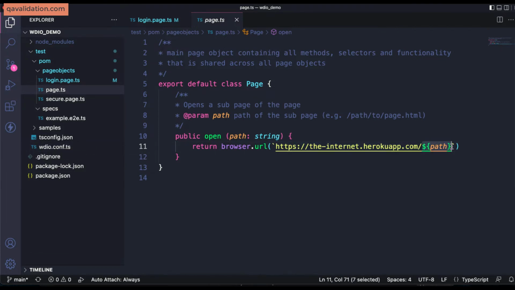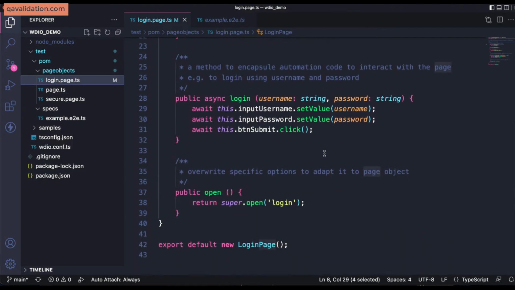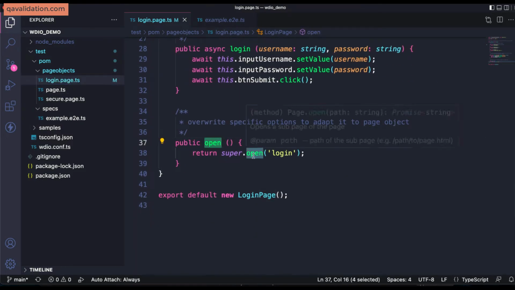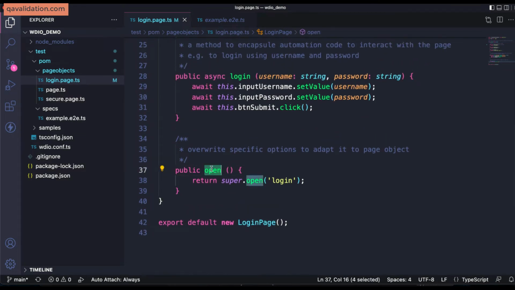After this, we are keeping a path. So this is a variable which we can use. Now in this case, how are we accessing this login page? This is coming by an import statement. Where is this login page class? This is basically login dot page. Let's go to page objects login dot page. That is nothing but here, and it is calling the open method, right? And this open method is actually my login page open method. Don't get confused, there are two open methods: one is in your child class, one is in the parent class.